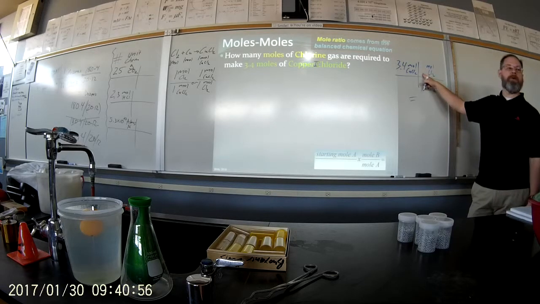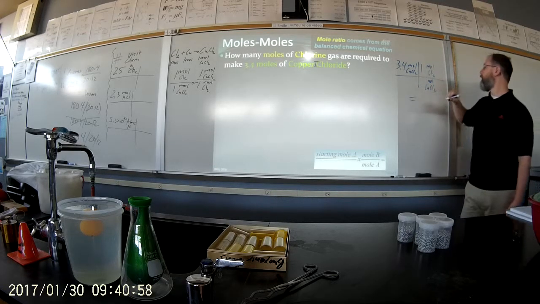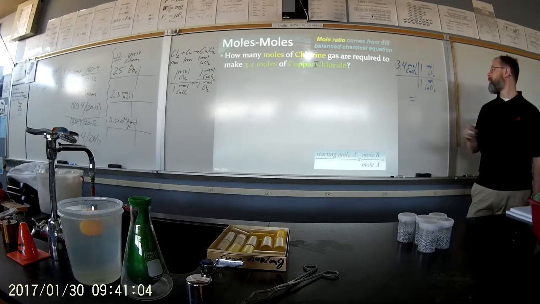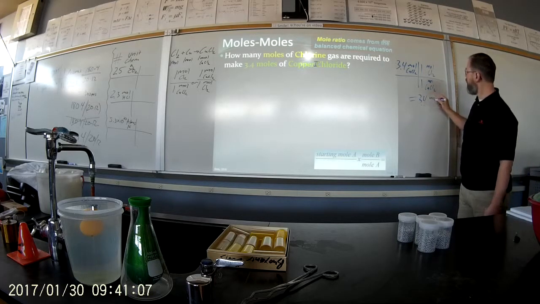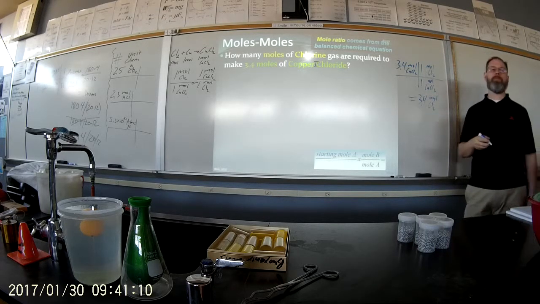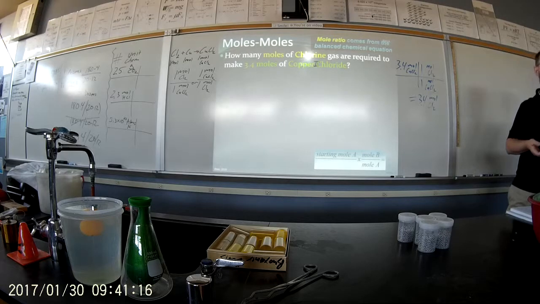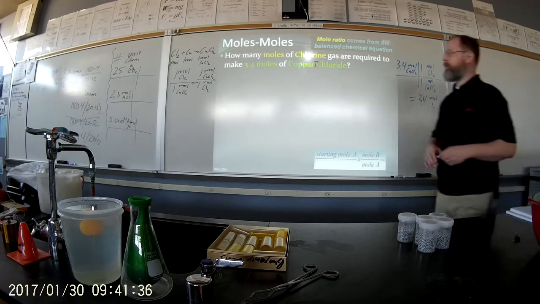What number goes in this box for chlorine? One mole Cl2. What goes in this box for copper chloride? One mole of copper 2 chloride. So it's 3.4. We can do that math. 3.4 times 1 over 1. One times one divided by one is, hold on, let me get some scratch paper. Okay, does this idea make sense so far? Yes. Okay, now let's do one that isn't a one-to-one ratio anymore.